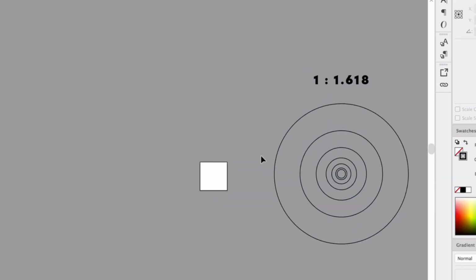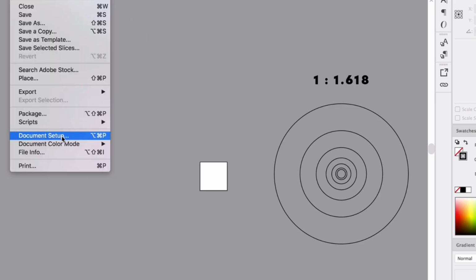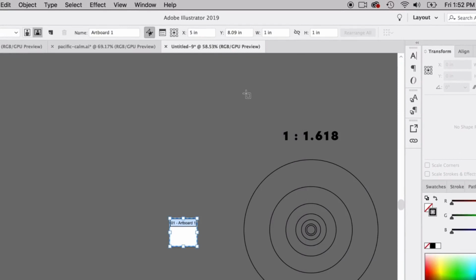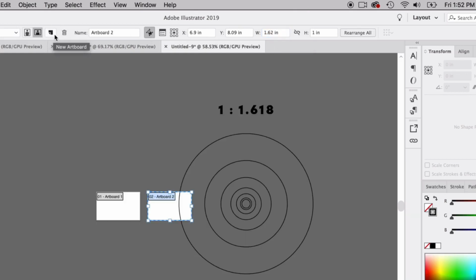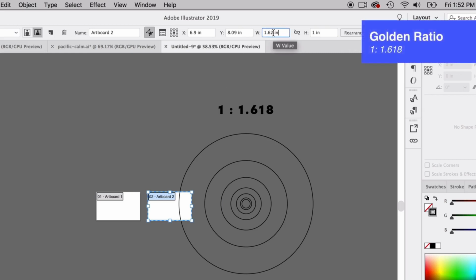Now we need to create the golden ratio part. We need to create a square that's a 1.618 multiple of the 1, so it's a little bit bigger than that size. All we're going to do is go to Document Setup, go to Edit Artboards, and we could do width or we could do height. Let's do width. Instead of just the 1, we're going to do 1.618. Now we're going to click OK. This is going to be a new artboard, so we make sure we add a new one. It's going to automatically round that decimal. That's okay, it's a very, very small rounding.